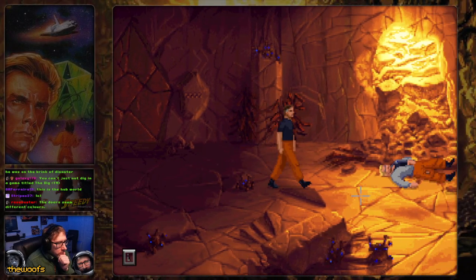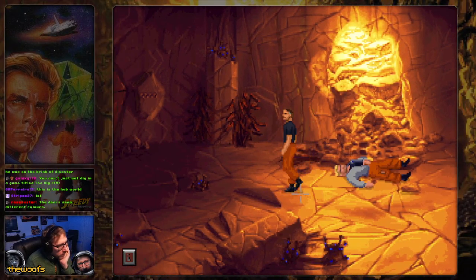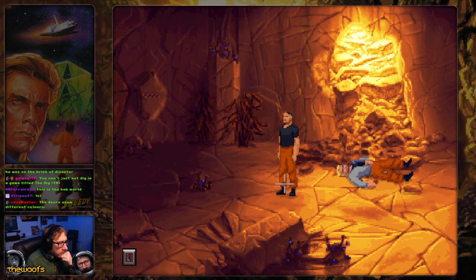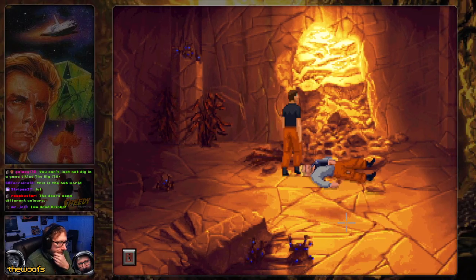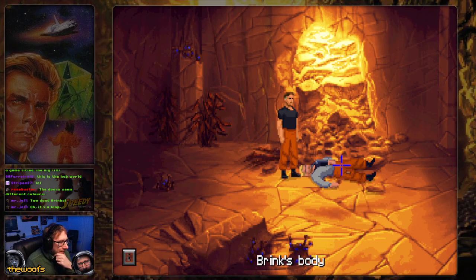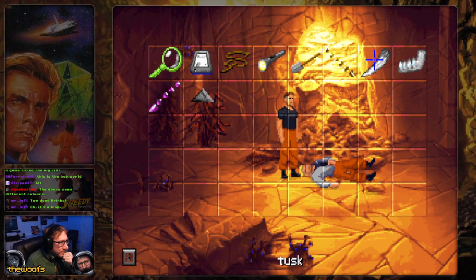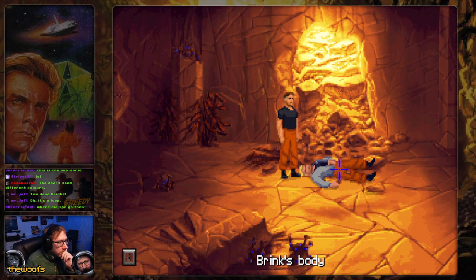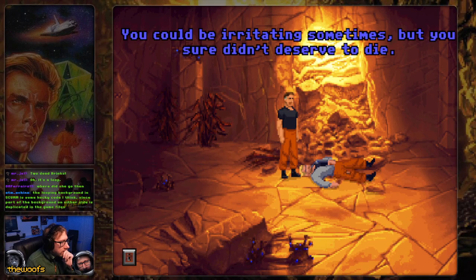Okay, we're back to square one here. We'll pick up the plate. It's just begging for me to pick it up. Looks like one of the control plates we found on Attila. All right, let's check the body. You could be irritating sometimes, but you sure didn't deserve to die. That's what we're gonna do when we inspect them. Should we dig a thoughtful grave? I can't use these two things together.